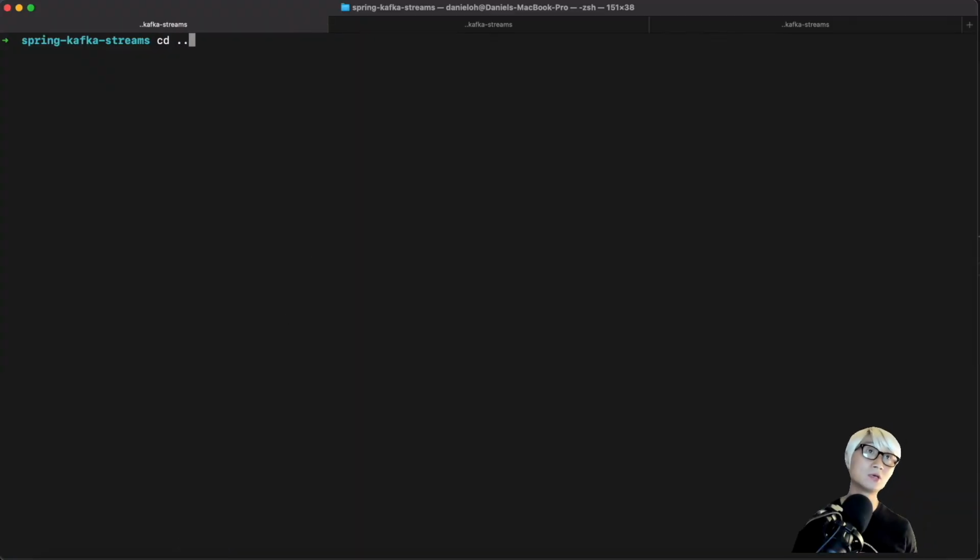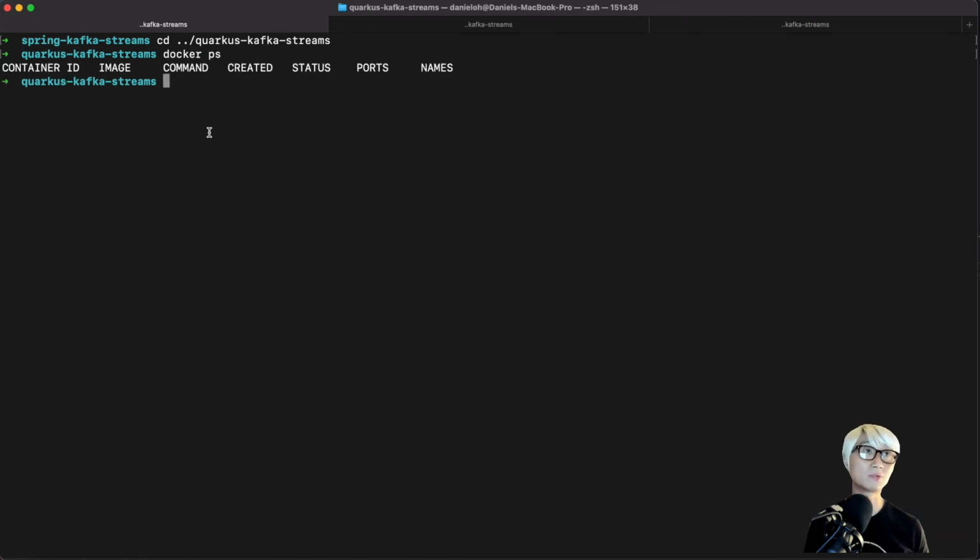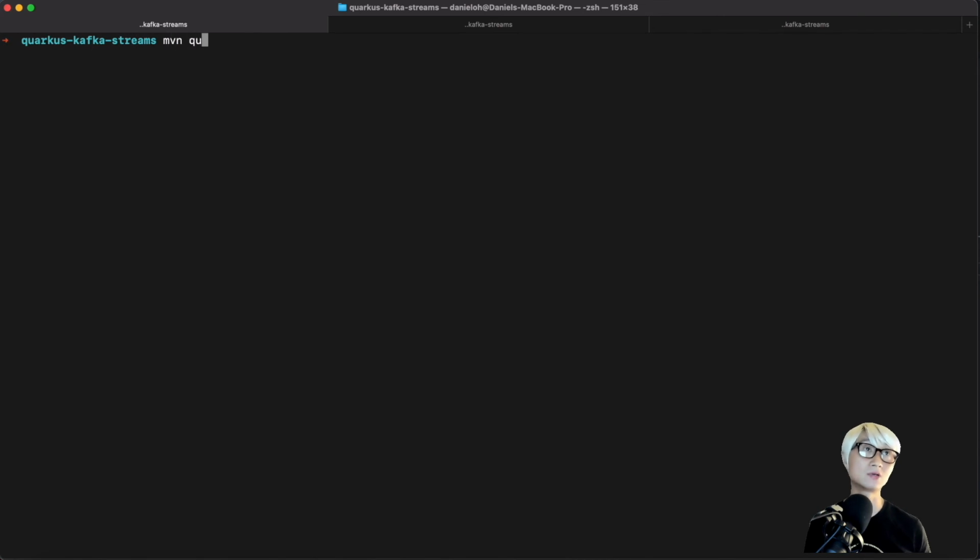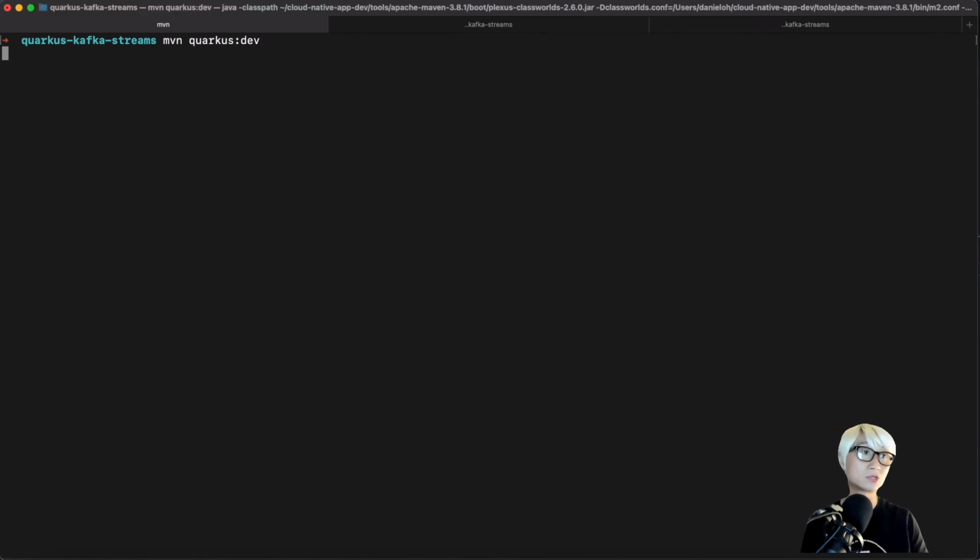All right, let's go back to the terminal, change to the right directory of the Quarkus project, and then try to run. First of all, there's no running Docker container, and then you just run one command. When we ran the Spring Boot application, we had to run Docker Compose first to run the Kafka cluster.